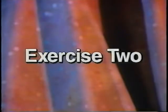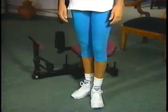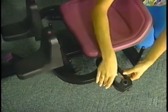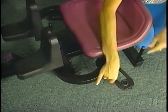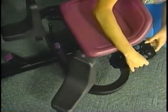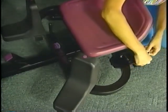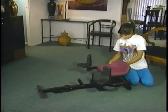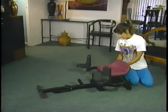The second exercise of the 10-minute trio works the inner thigh muscles. Before beginning, place the bands attached to the pivot arms onto the posts with the purple caps. Like with the leg press, you can use one or both of the bands to create 3 different levels of workout intensity. Be sure to use the same level of resistance on both sides.